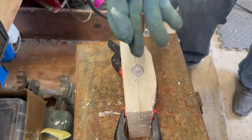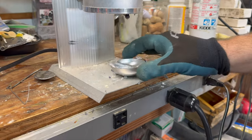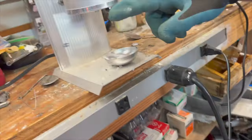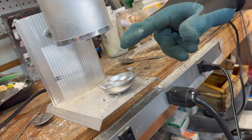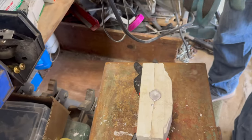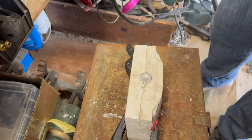Still super hot. That's why we have our gloves on. If you come up here, we were using a ladle method to ladle it into the mold, because up here you can't get the mold under that little spout there. So we had to pour it in the ladle and then pour the ladle down into there. I don't know if that's going to be a cold cracking situation. I never poured this much lead. So I'll show you what we get when it's cool.